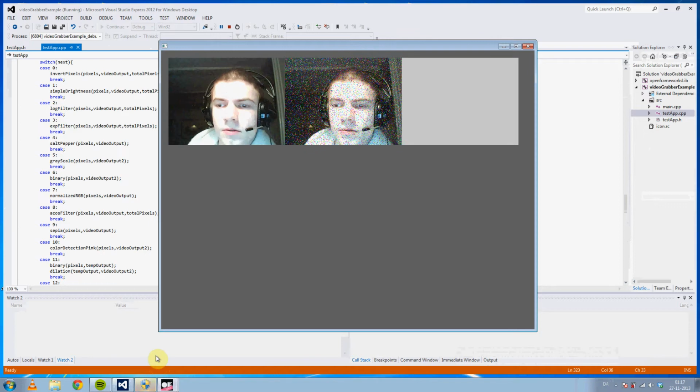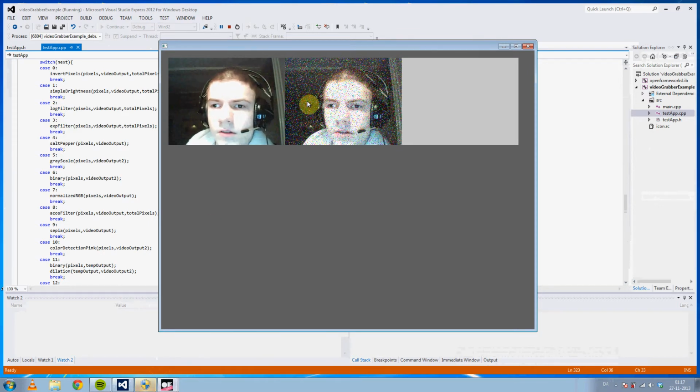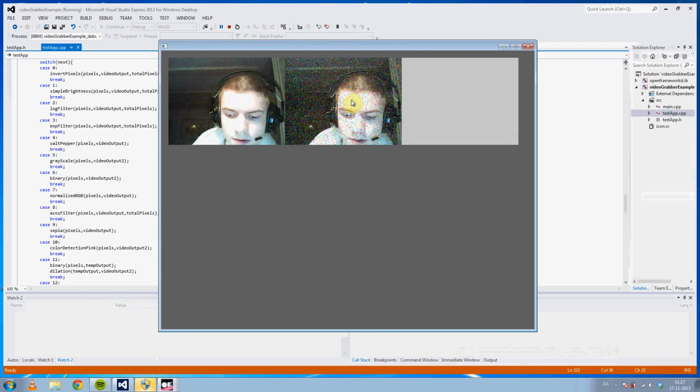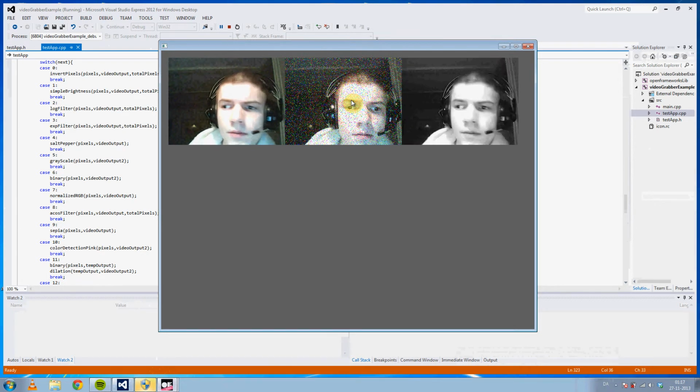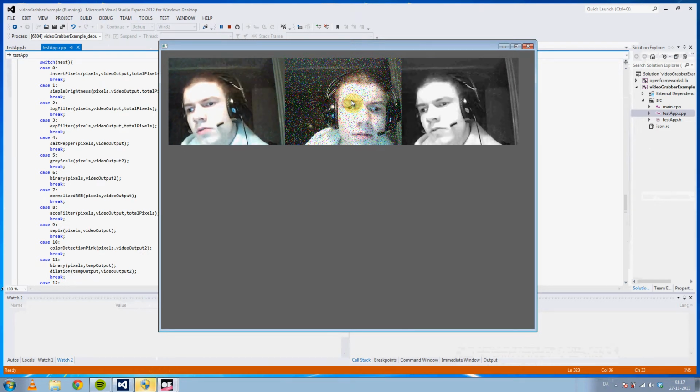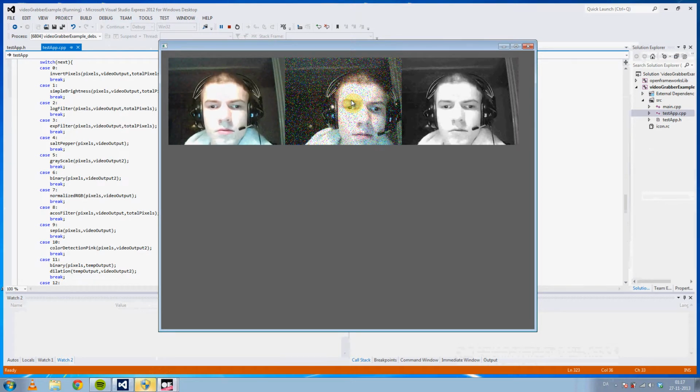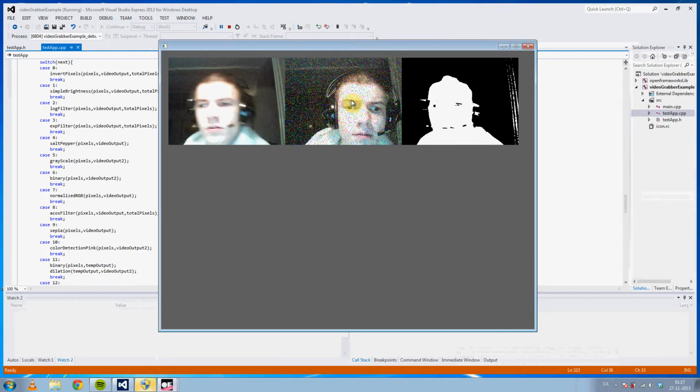And then we have salt and pepper noise, and as you can see, it's red, green, blue salt and pepper because it's in an RGB photo or video. Then we have my grayscale. See, it switches over here. Yes, looks good. Then we have my binary.